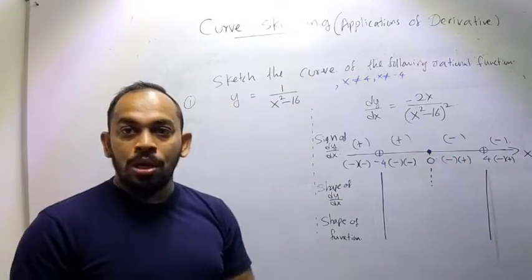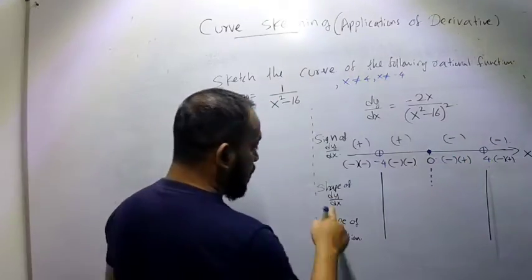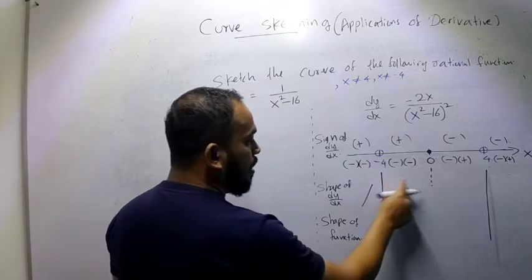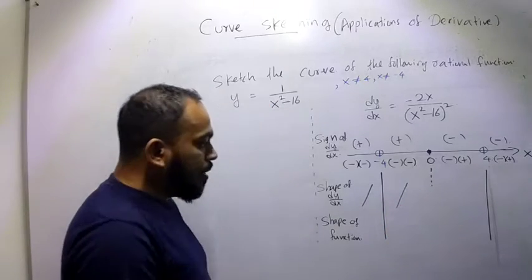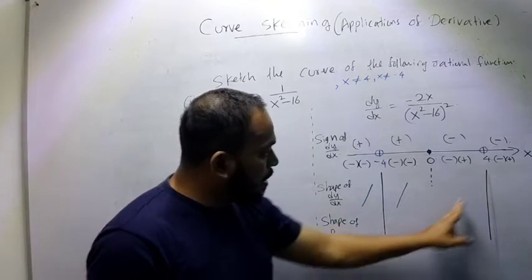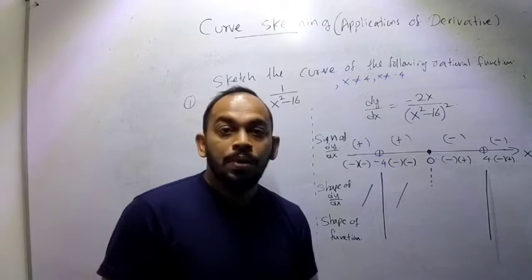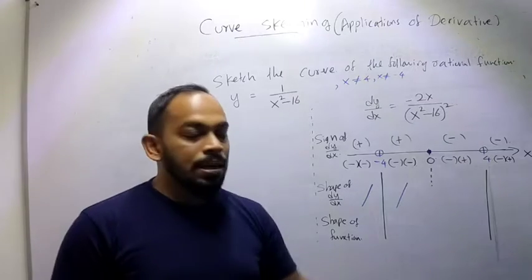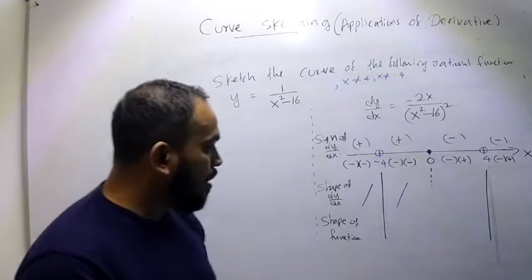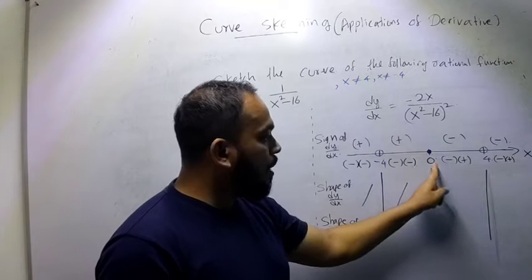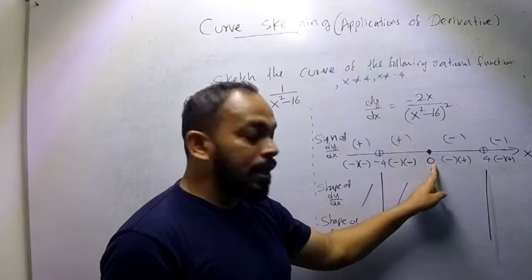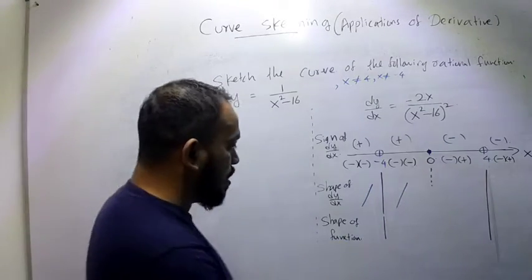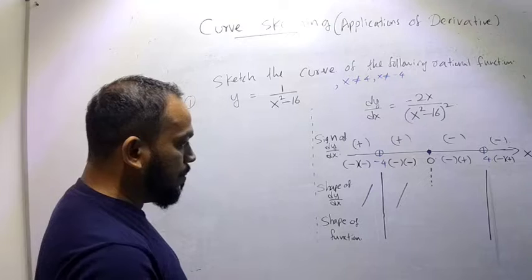So positive means what is the shape of the function? The shape of the function is the shape of dy by dx. Positive means it should look like this, and here it should look like this. So you can see here that I draw a vertical line to indicate that these two are vertical asymptotes, right? If we have these, then it will be easier for you when you are sketching the graph. These two are vertical asymptotes, and this is one of our turning points because dy by dx is 0 at this point. So I just put a broken line there. You don't have to put a continuous line there, right? So this is a vertical asymptote.